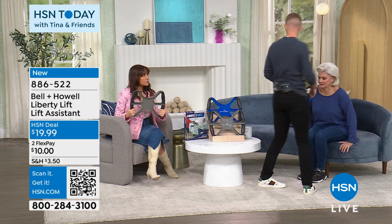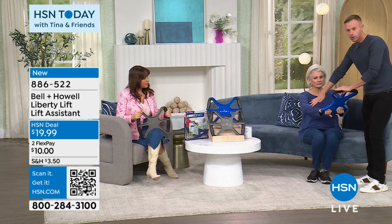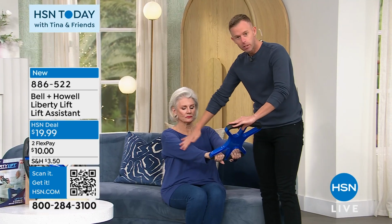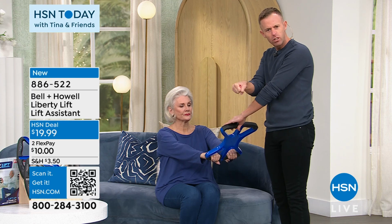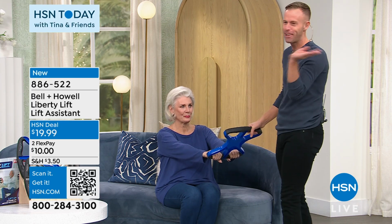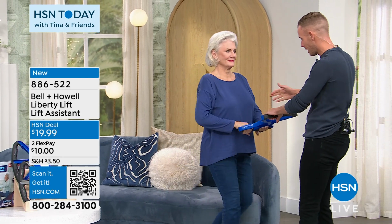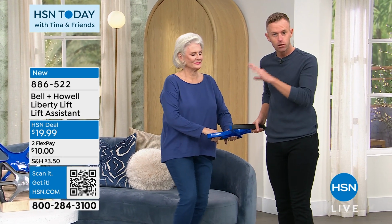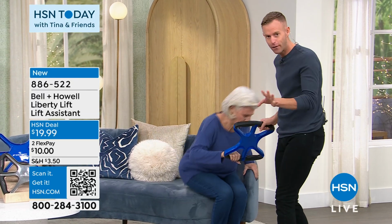I'm going to do it this way, Bo, so I can look at Tina and you at the same time. I want you to notice a couple of things. Bo's going to put her arms out straight, and I'm going to do the same thing, because it gives you the firmest stance. Give your partner a countdown, because you don't want them to fly off the couch. So Bo, 3, 2, 1. I take 2 steps back, even a little sideways. She was just fine, and she comes right up. I'll have you sit right here on the edge again. Sorry for having my back towards you.